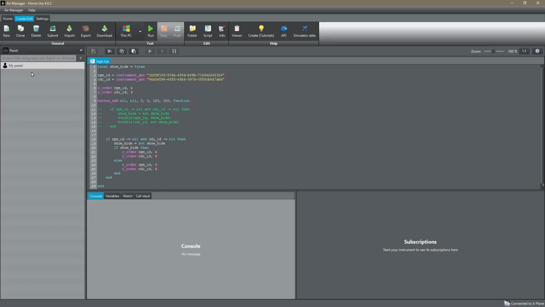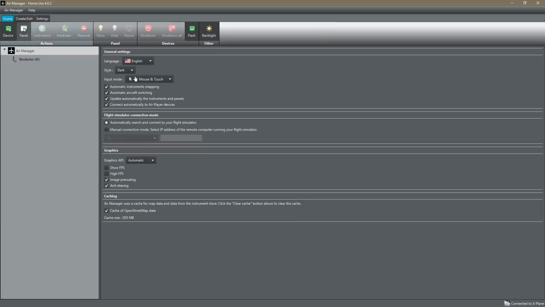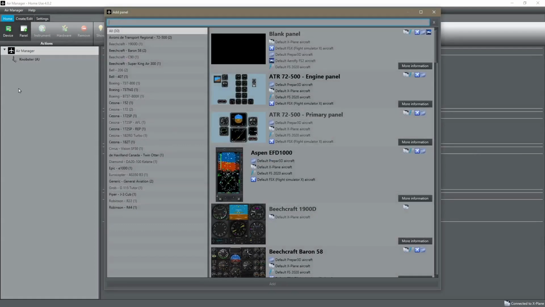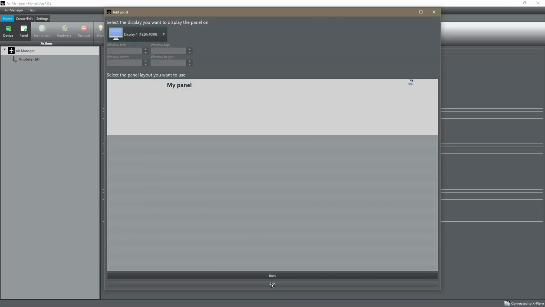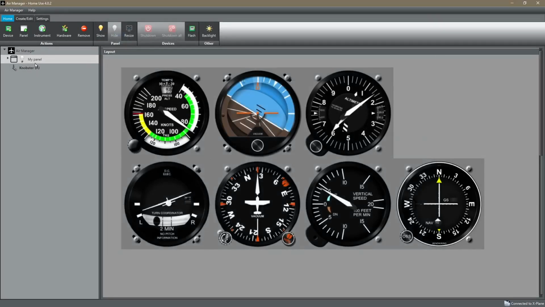The simple way of getting it back into the panel is you just add it like you would a normal panel. When you add a normal panel, any panels that you have created in Create Edit will appear in this list. So you can see there it is, my panel. There's no preview because we didn't create one. That's probably the subject of another video, creating all the previews and the layout images and transparencies and whatnot. If there's interest in that, I suppose I could do a video about that too. But we'll select our panel, we'll click add. Again, there's no preview, but we'll click add again. And you can see there's our preview that we created.